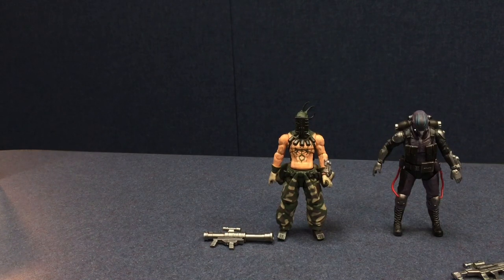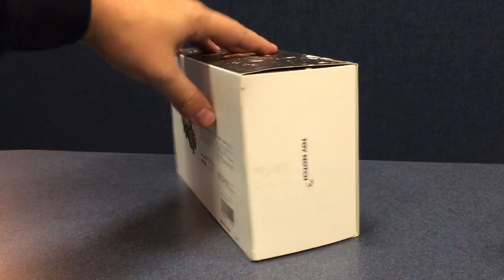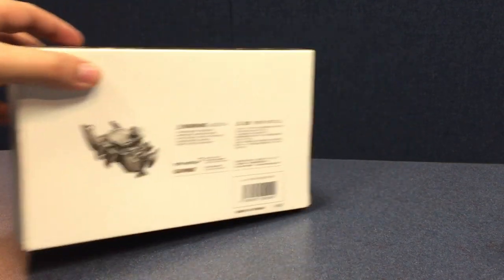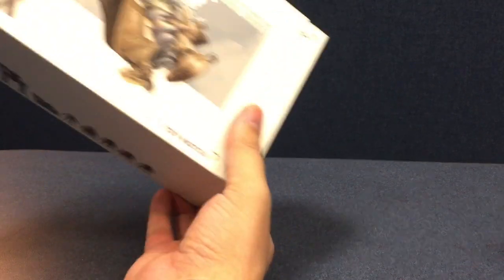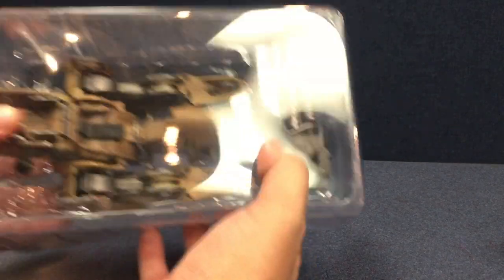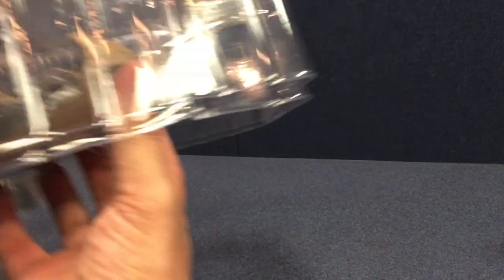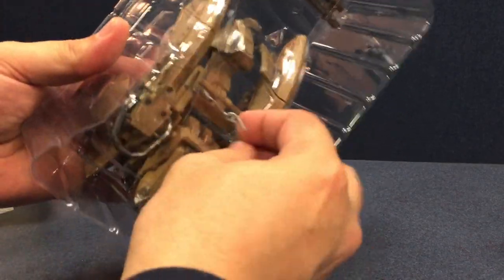And then my personal favorite here, the EVAX. It comes in a bigger box. 1/18 series Toy Notch, Lost Planet Capcom logo, and it slides out. It's also in a sleeve — you just take the sleeve off and there is the vehicle itself. Opening up the box, it too comes in just a clear plastic cover inside with the weapon and the vehicle. There are twist ties holding the vehicle in, so you want to open those up.